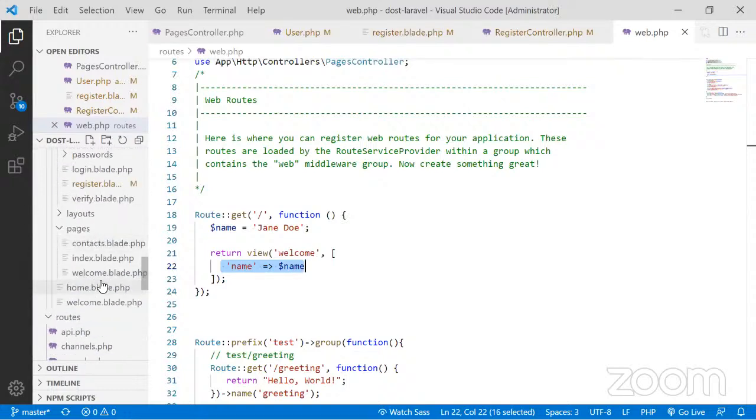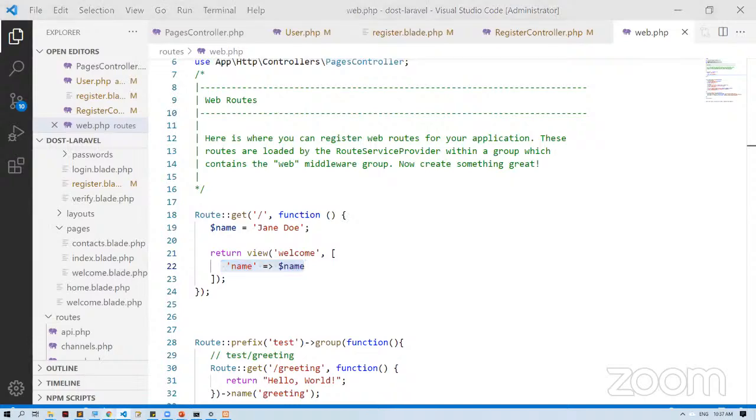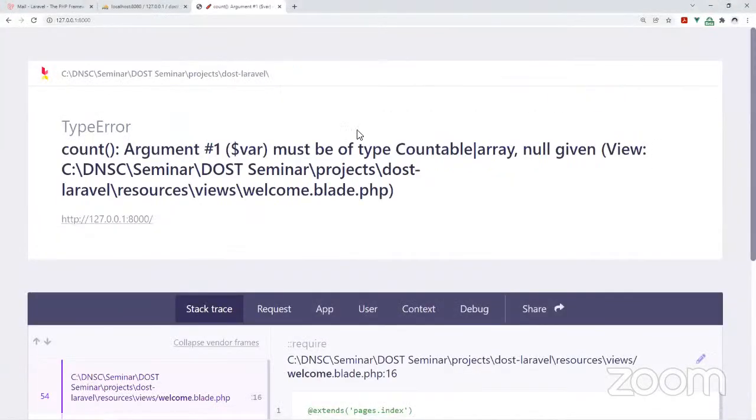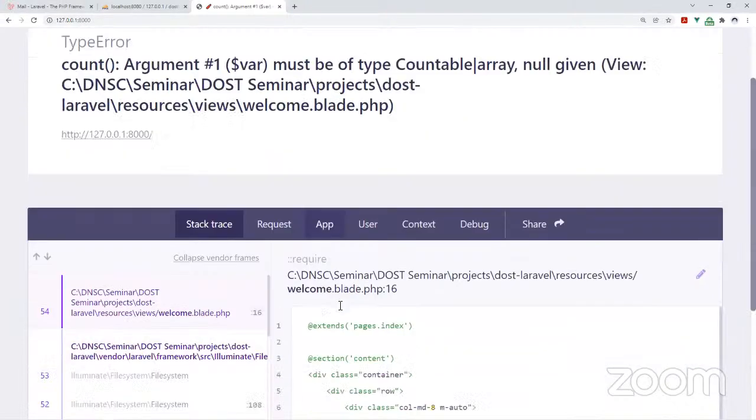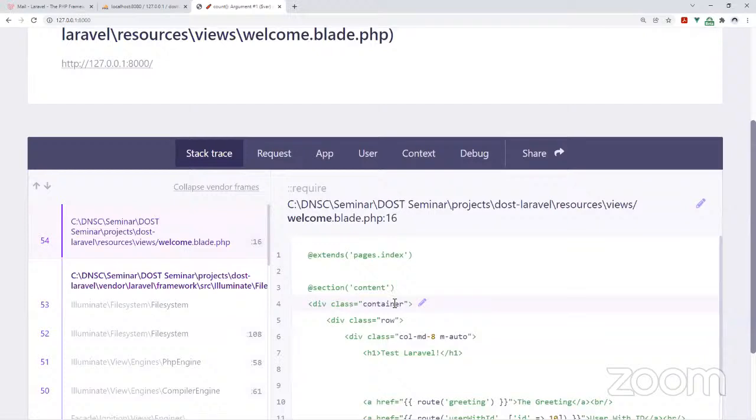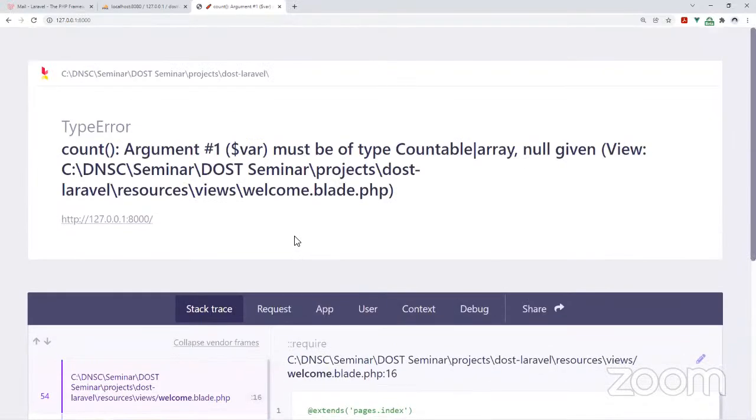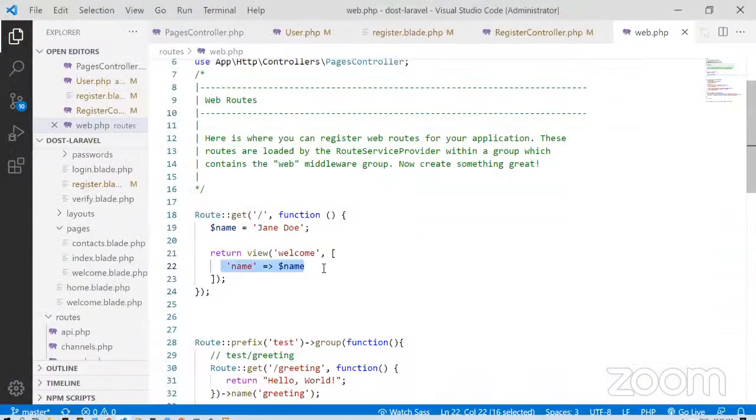So the view. So let's review the error. So var must be type countable, null. welcome.blade.php count. So the names is empty.